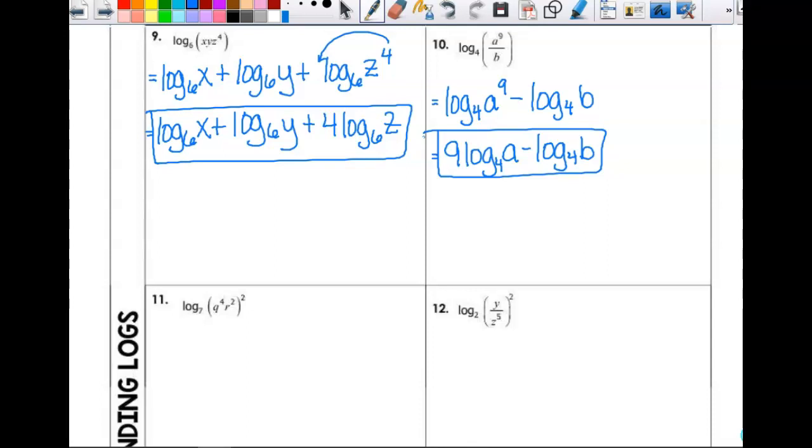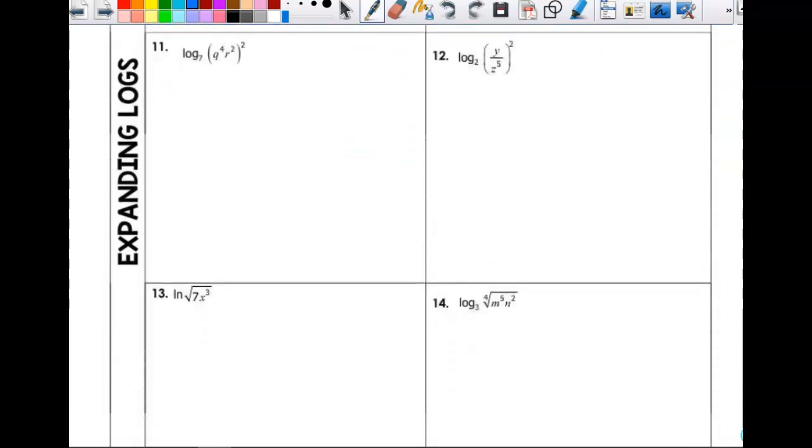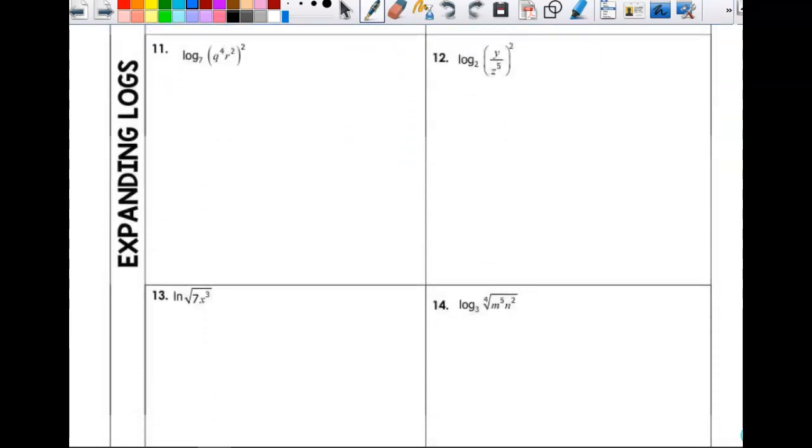Now, one of the differences between 11 and 9 is that here, the parentheses, I didn't really even need them, but here this squared is on the whole thing. I have 2 options. I can go ahead and distribute that 2 to the other exponents. That's not my favorite way, I would suggest, because then there's whole kinds of room for error. But I can go ahead and bring it out in front here. So I'd have 2 times log base 7 of q to the 4th r squared. Now I can take this part and split it up, but that 2 gets multiplied by the whole thing. And since I'm taking one thing and splitting it into 2, I need to make sure I have parentheses here.